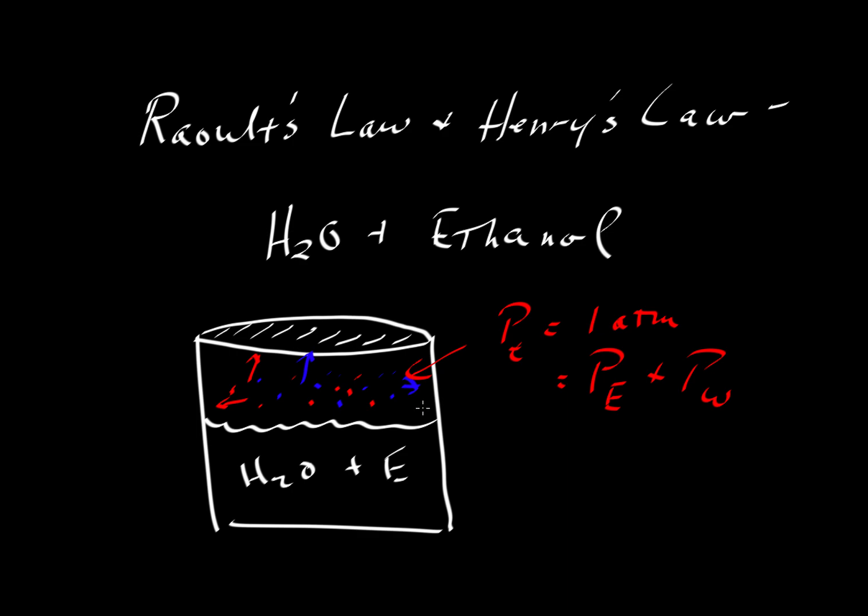But the total pressure is also going to be a function of how much ethanol and water we have here. If we have a lot of ethanol, if this value is very high, then that'll increase the pressure of ethanol at the expense of water. The pressure of ethanol would go up and the partial pressure of water would go down. By the same token, if we increase the amount of water relative to ethanol, then this fellow would go up, etc. So let's take a look at the way those pressures might vary.